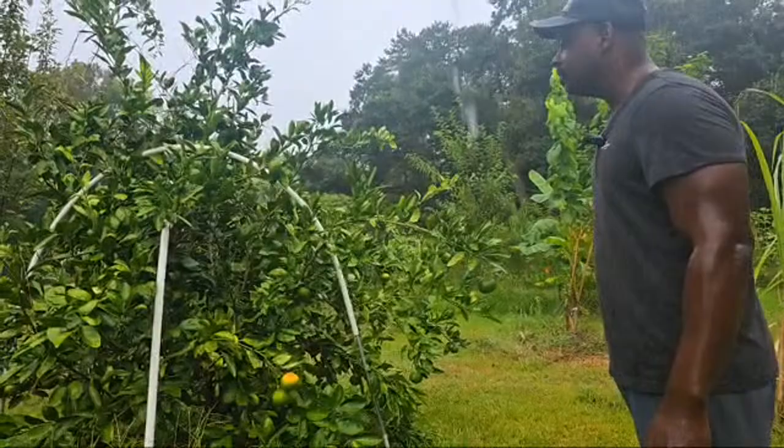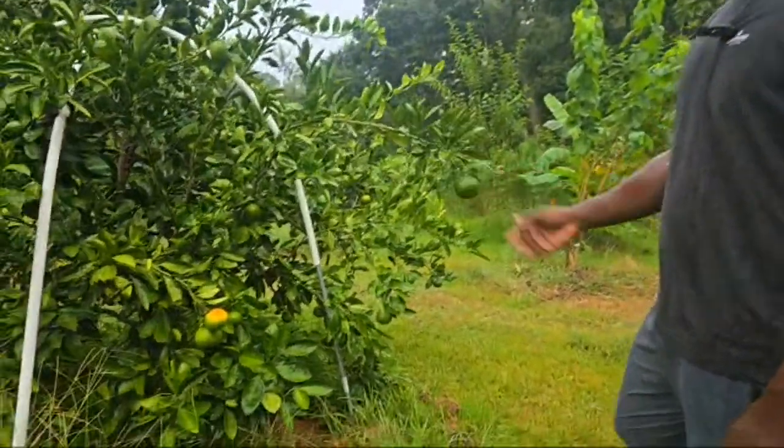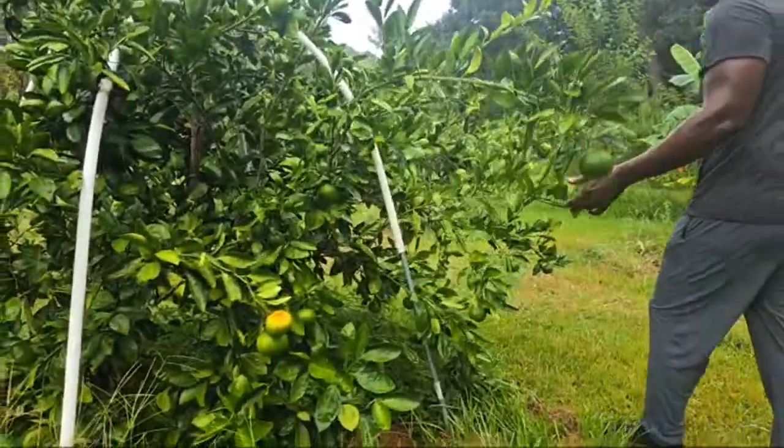Here's our Satsuma tree. I mean, can it get any more beautiful than that? We've already been harvesting some. We've been eating it green.